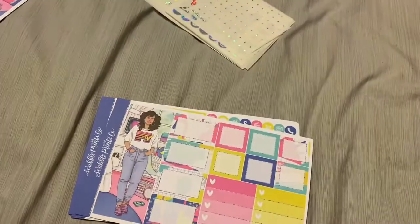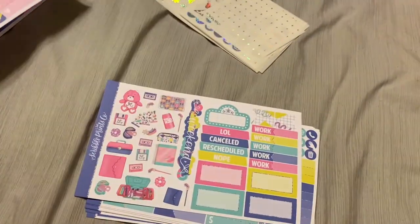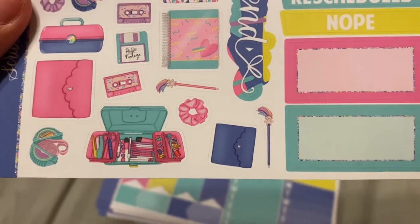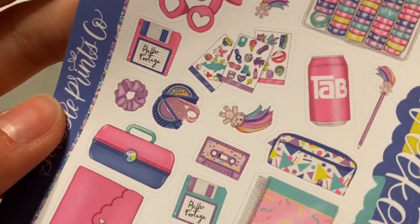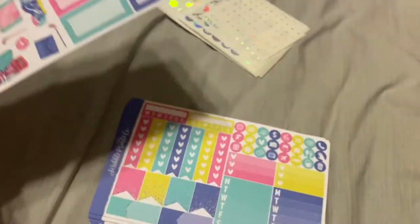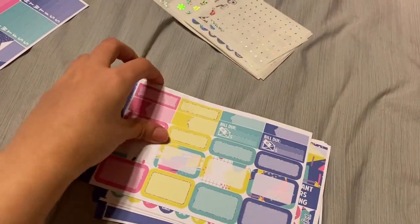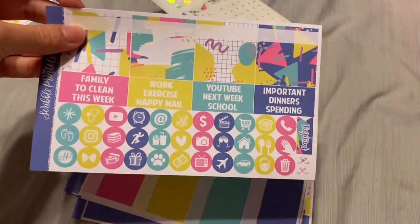So this is the full boxes. You've got the tall fashion girl, your boxes, your all-by-heart checklist, your deco with the little Care Bear — so cute. I think Care Bears are coming back in style, along with scrunchies, boxes, and the planner aesthetic. I used to love this gum so much. And then you've got some headers, your work labels, all of that.